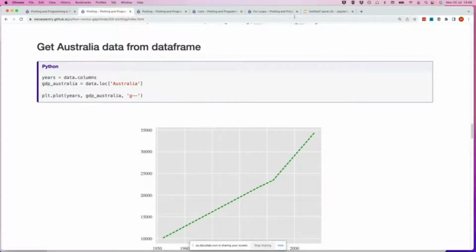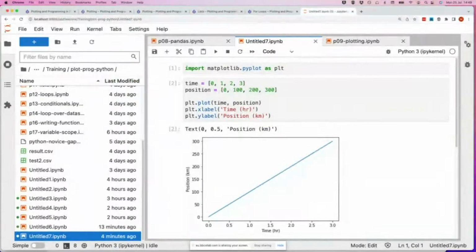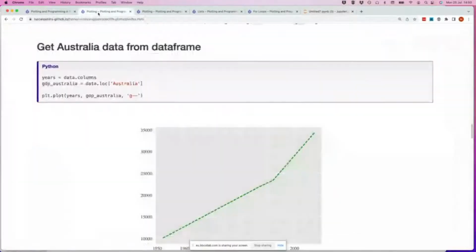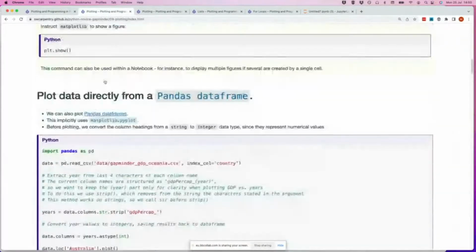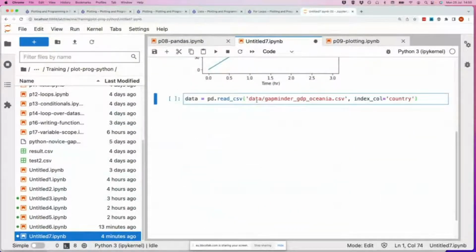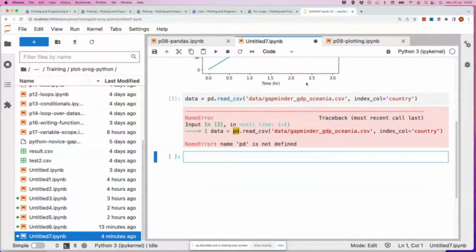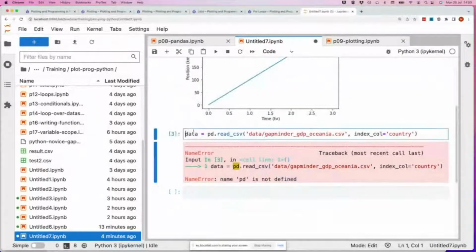Let's see. Where am I with this? I just checked that I'm up to the same point. Data PD, so I've not done my import Pandas.